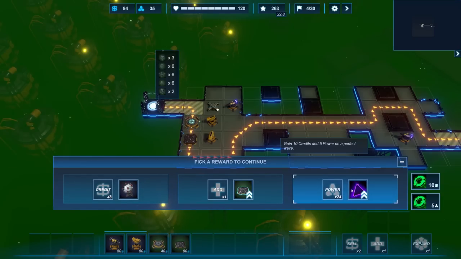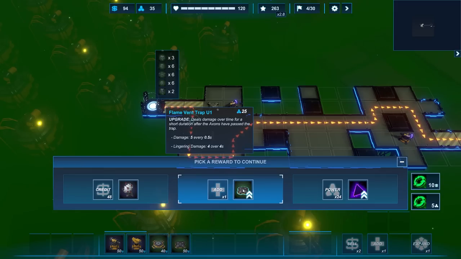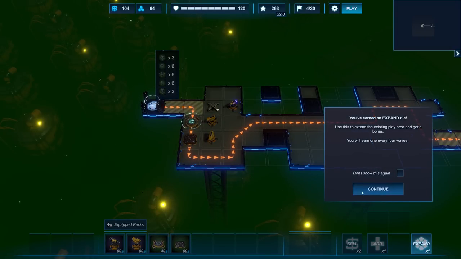Okay, so we get our first few interesting choices. We could choose a support tower, which increases the range of all adjacent towers. This could significantly change how we want to build our maze. And when I say significantly, I mean significantly. Now, we could also get the flame vent upgrade, which will deal damage every 0.5 seconds, but it'll also give a lingering damage, which is 1 damage per second for 4 seconds. That seems like a very inefficient upgrade, although it does apply to everyone on the map, remember. Or we can get power to upgrade more things, and if we finish a wave perfectly, we'll get 10 credits and 5 power. I'm going to go for the eco build here. If we can perfect a wave, we will get a bonus.